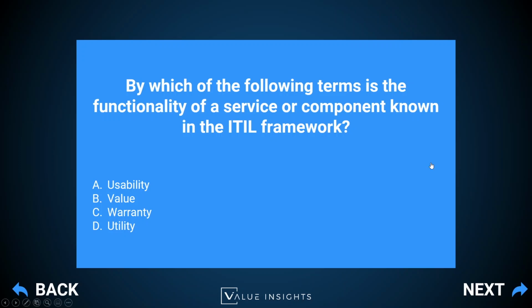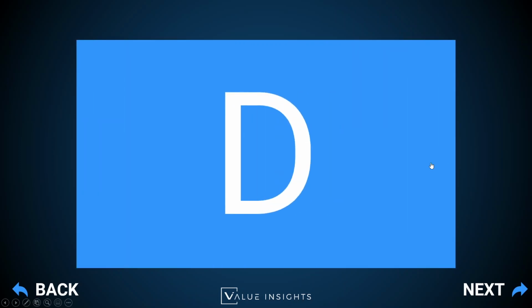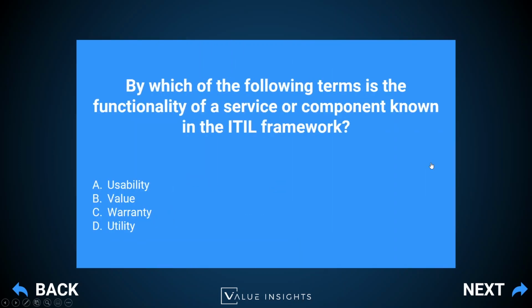The correct answer for this question would be D. It is called the utility, which means if it is fit for purpose. It's a question if it does what it is supposed to do, because every service or component has a practice, and if it can fulfill its purpose, then it has the right utility.